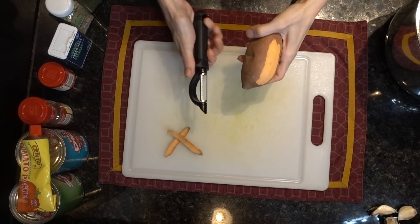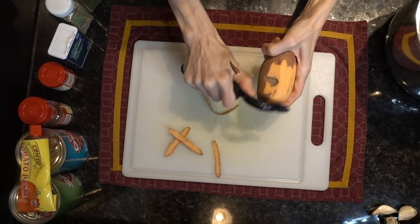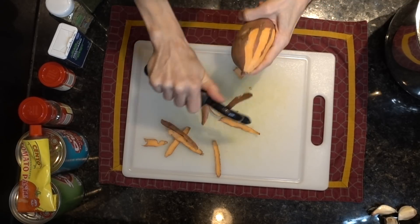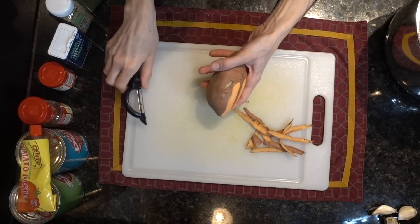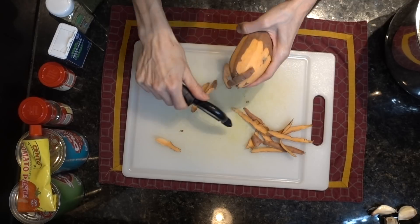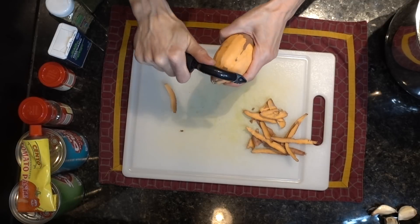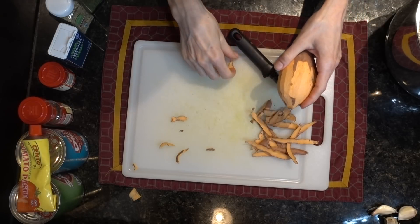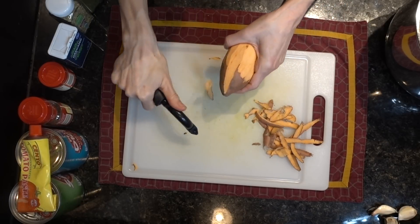I'm just peeling my sweet potato here. Just a little life update while I do this — my week is going really well. We are in the last legs of a crunch for a research project I'm working on, and I have been laser-focused at the computer trying to get some of the last data figured out. It's really exciting, though I can't talk about the results. I've been at it for roughly the past 36 hours.